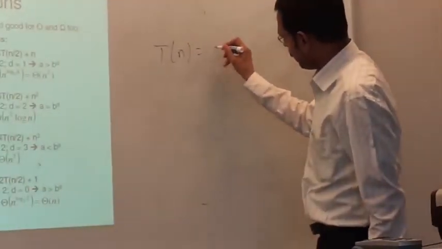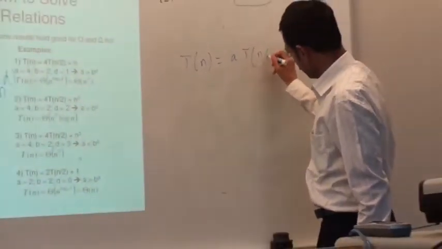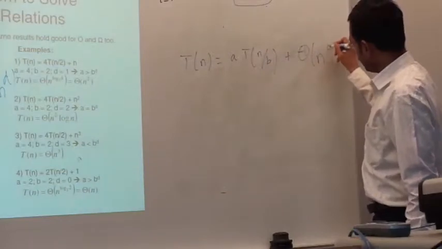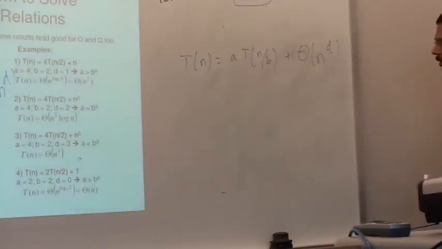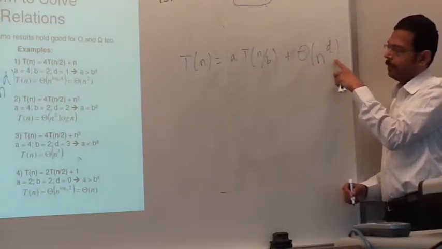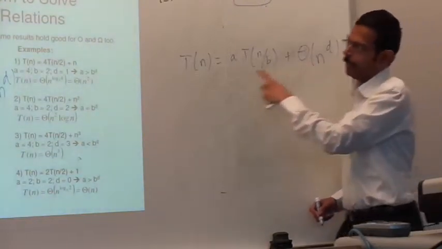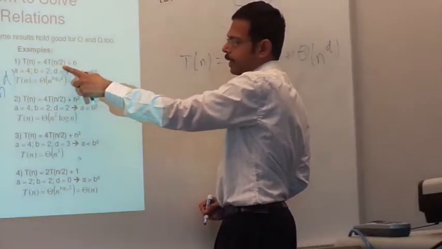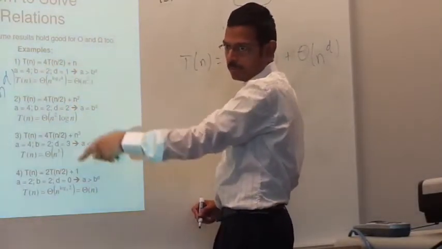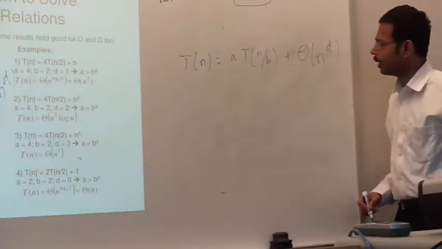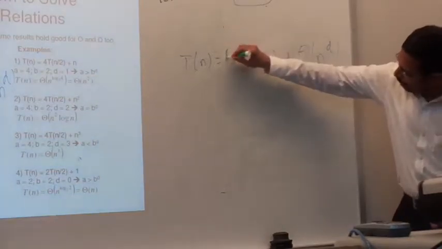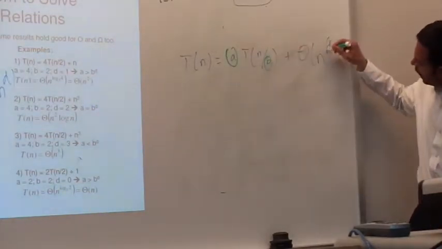So try to understand as much as you can as I explain; when you work the examples, things will be very clear. Okay? So this will be the kind of form of problems we'll see. T of n equals A times T of n over b plus theta of n raised to d. Like we have 4 times T of n over 2 plus n. n is n raised to 1, right? So those kind of expressions. So we have what here? 3 values. A, B, and D.